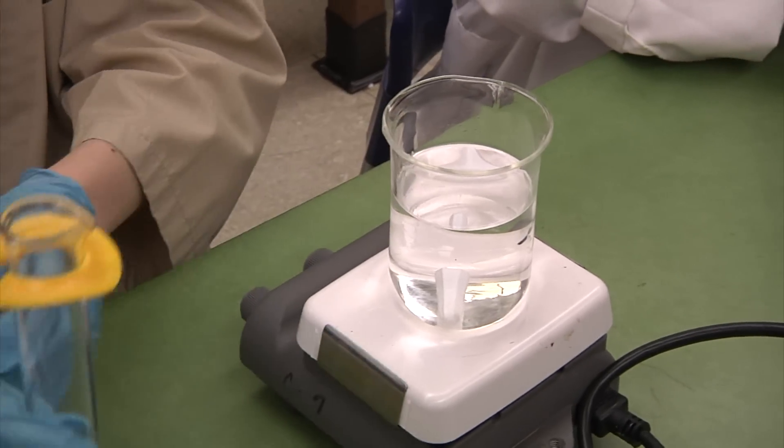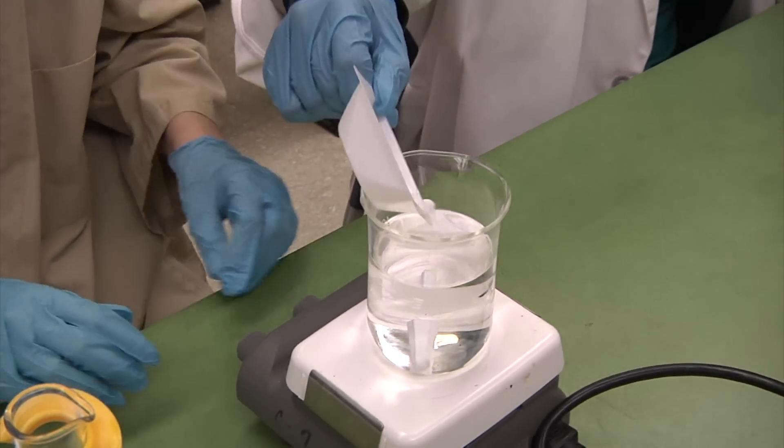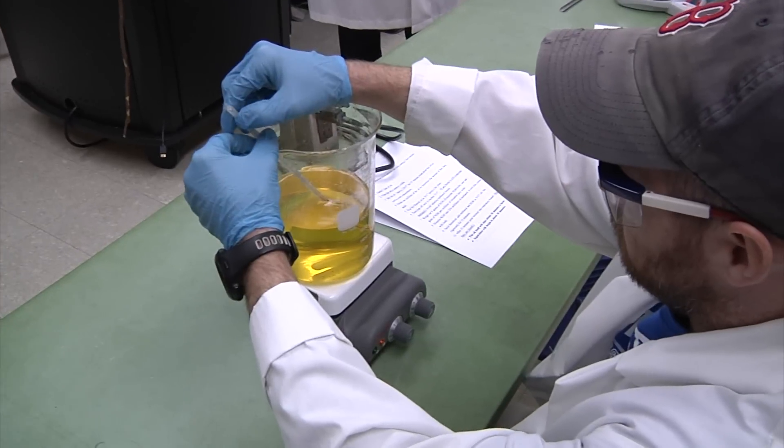They kept doing the process because they make 100 gallons each semester — 200 every year. Our 200 gallons is a good drop in the bucket and a good way for us to let our students know that there is a way to contribute to and have renewable natural resources.